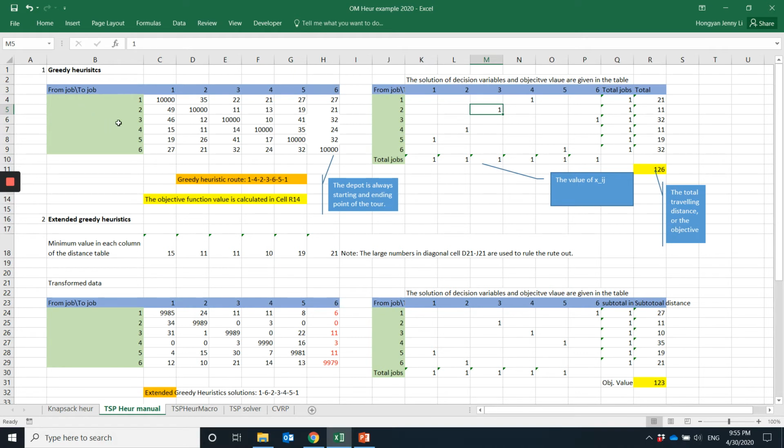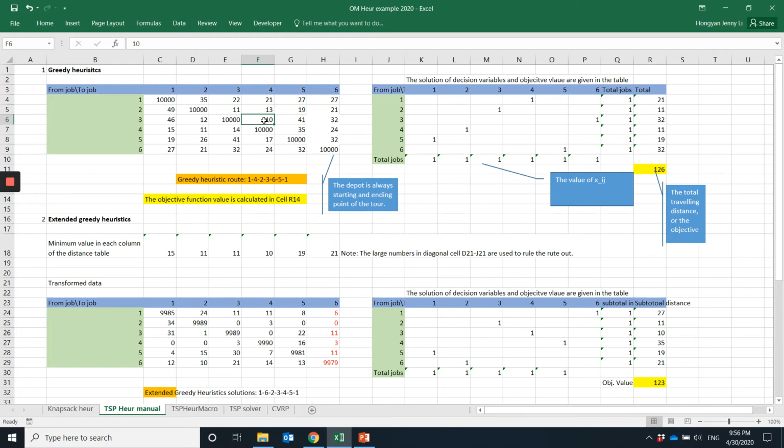Now come back to the initial parameter matrix. Now you stand in city 3, and you choose the closest city to visit. You have the numbers 12 and 10. Number 10 is the smallest, but you can see city 4 is already visited, so you should not choose from city 3 to city 4.